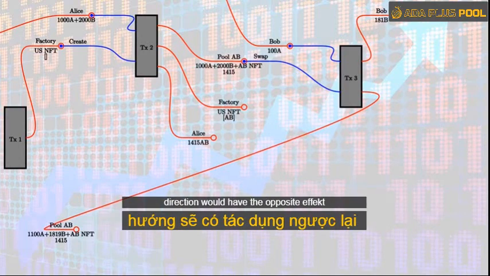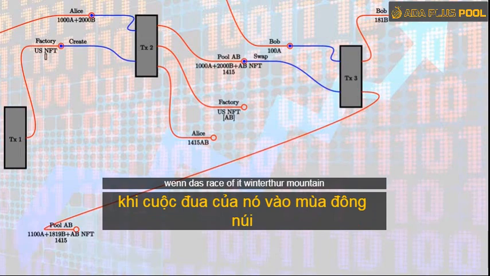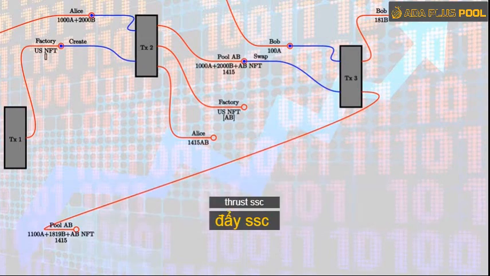So the more people do a swap in this direction, put A in and get B out, the less they will get because the price of B rises. If there were swaps in the other direction, you would have the opposite effect. So if there's an equal amount of swaps from A to B and B to A, then this ratio between the 2 amounts would roughly stay the same.